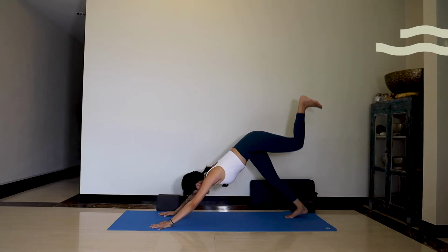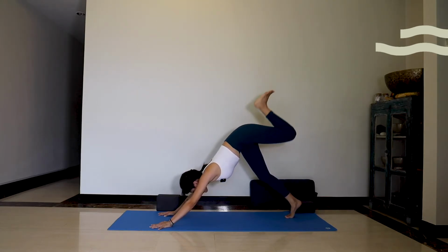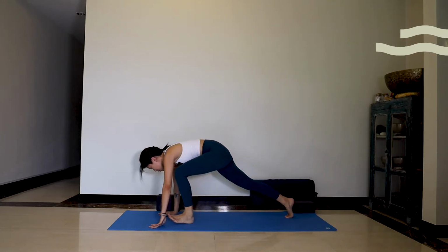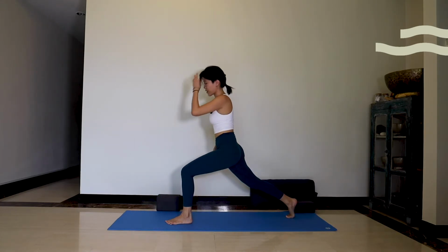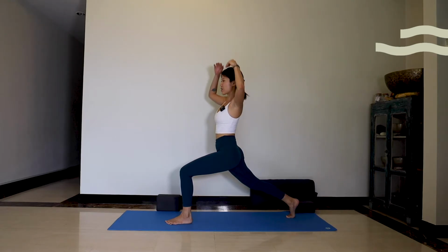Inhale, get ready. Reach your left leg up and back. As you exhale, knee to nose, step it all the way through. Back heel is off the floor. Push down through that left foot. Come all the way up to rise into your high lunge.